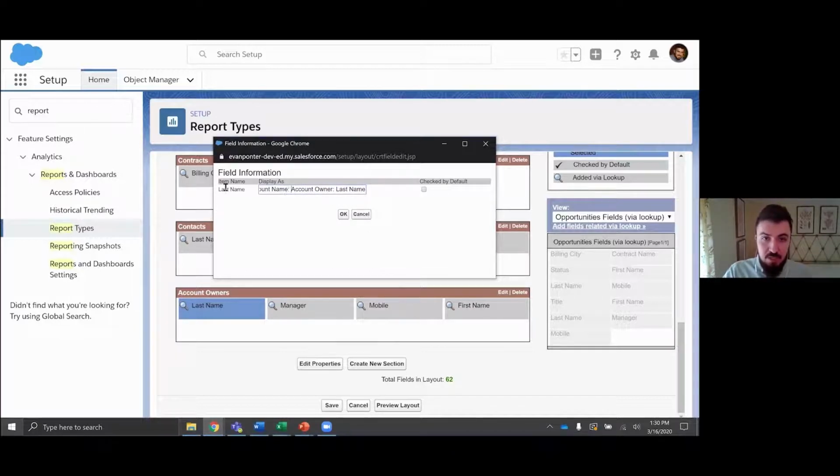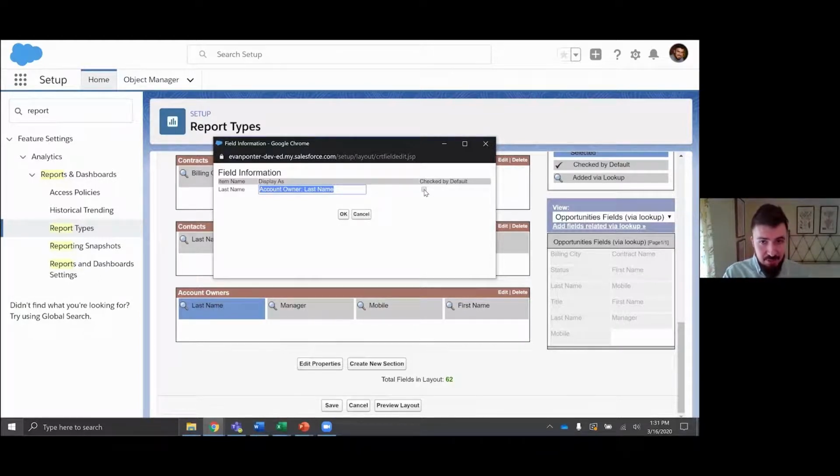So what we can do here is shorten up that name and just say, hey, I know how we got to this field. I really just want to call it account owner last name. That little tip right there will save you so much when you're grouping your report results by a field that's accessed through 4 or 5 levels away. You don't want that really long default name in there. You can shorten that up and make those grouping names much cleaner and easier to read.